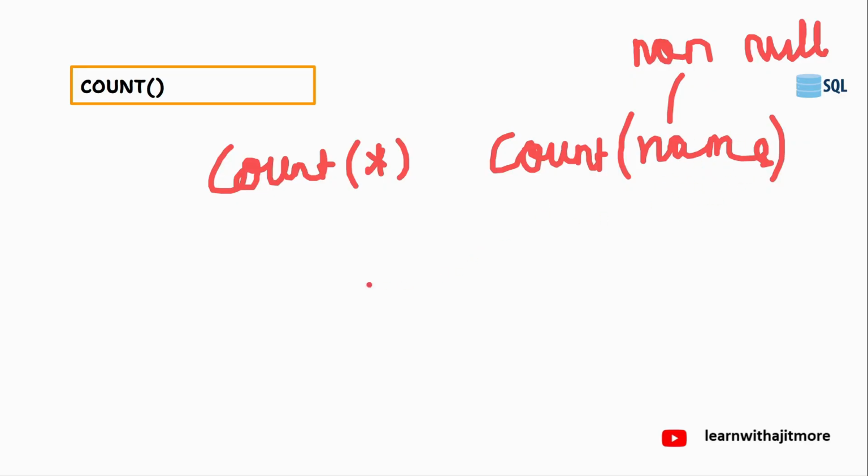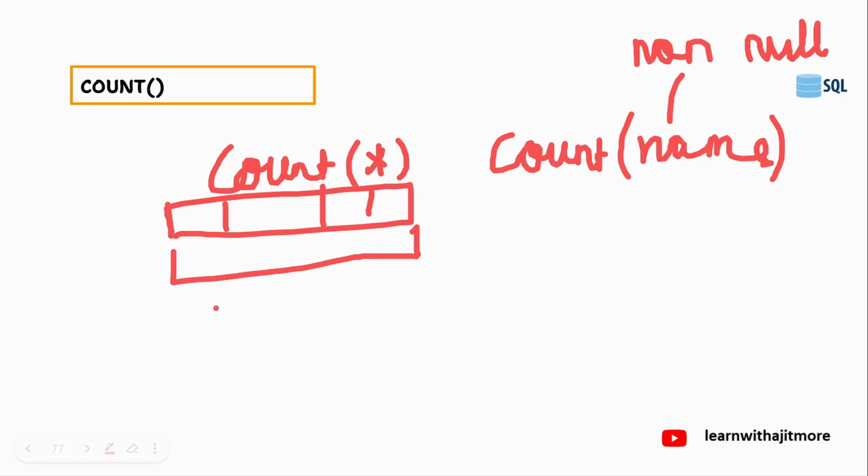Which values are not taken into consideration in counting? Null values. So what does count return? The number of non-null values in that column. But when you write star, it is just counting the number of rows. One complete row, second row, how many rows are there? That count it will give. It's possible that in that row some column may be null. Doesn't matter. It is just counting the number of rows.